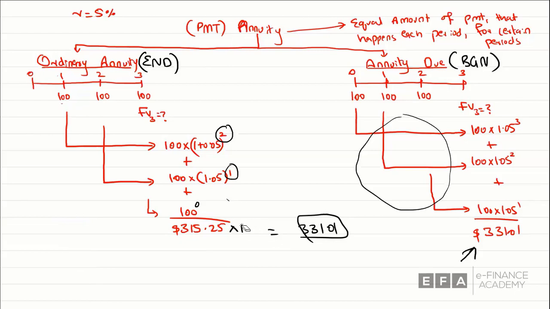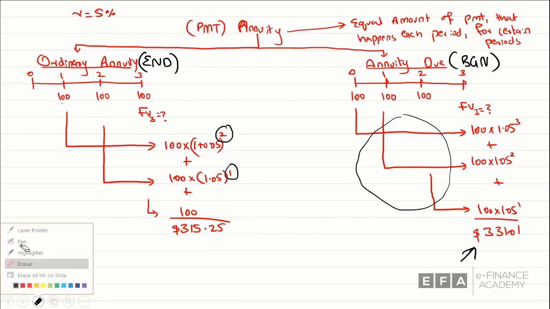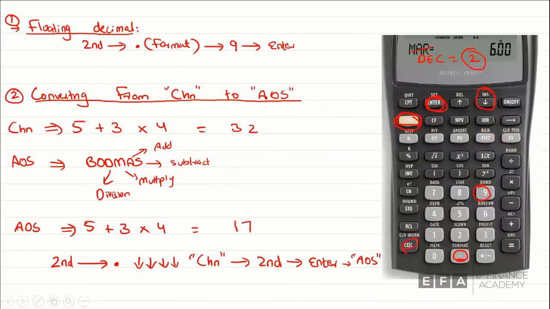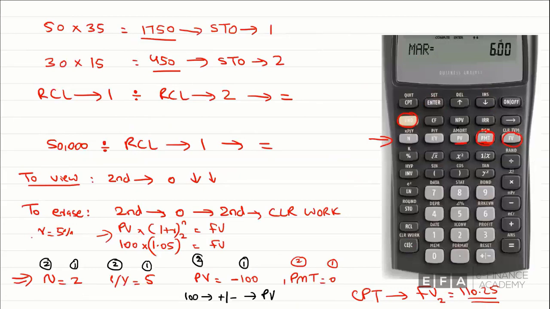But for your calculator, what you do need to worry about is you need to mention whether it is an ordinary annuity or an annuity due. And for that, what we do in the calculator is we just simply press. If you look at your calculator and pay attention to the PMT button in the TVM row, just right above the PMT, you will find BGN, which is beginning mode. There you go. Right above PMT, you will find BGN here.